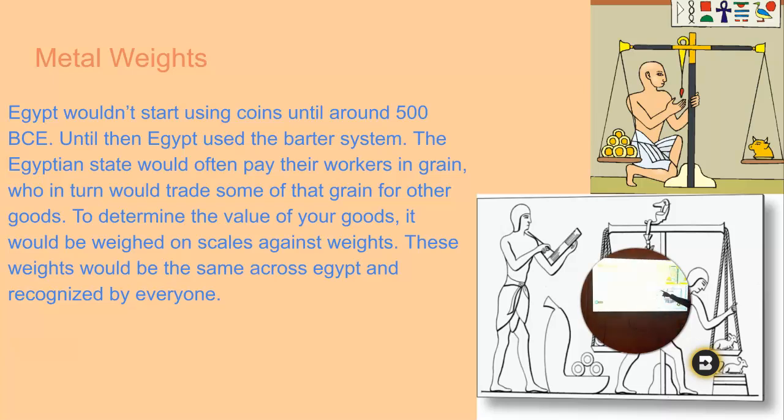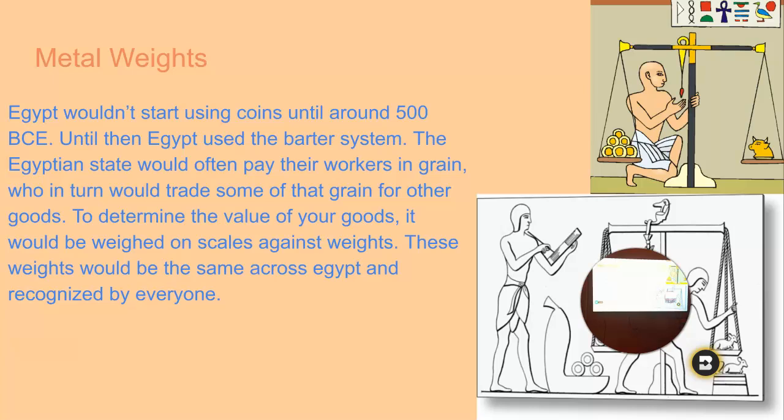Yeah, so we kind of see it in this picture here, right? There would be these official weights from the pharaoh, and the scales would use these weights, and they were stamped saying that yes, these weights are approved by the pharaoh, and they're the weights that everybody used. They were the same across all of Egypt. So like any scale, they would have to have the approved weights and the approved measurements. And then that way, it didn't matter where in Egypt you went.